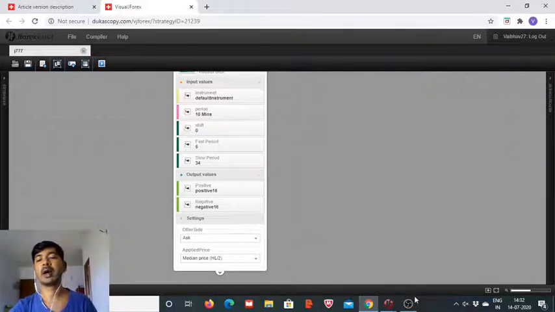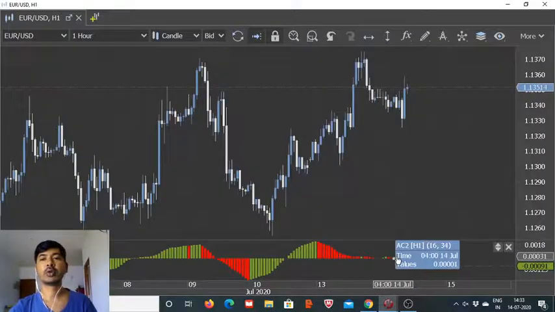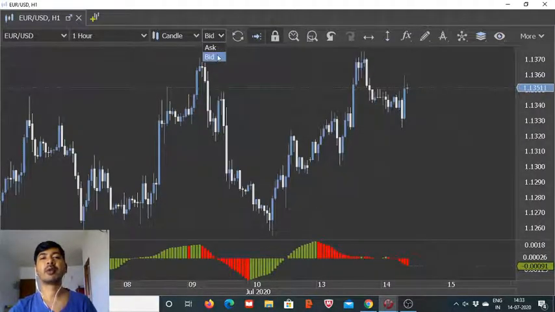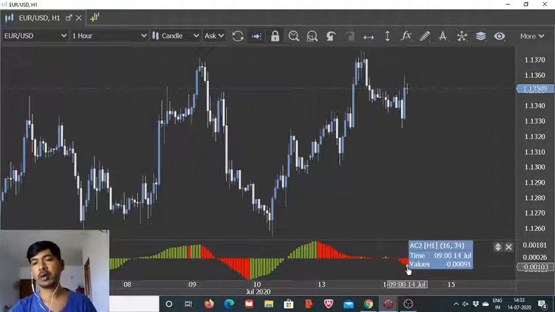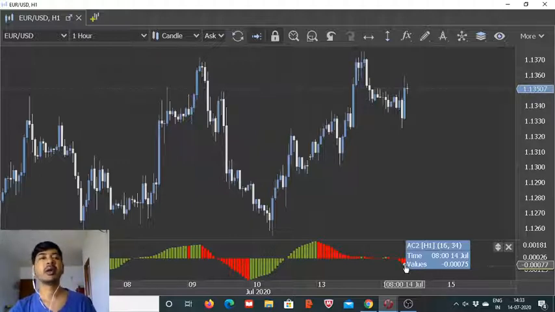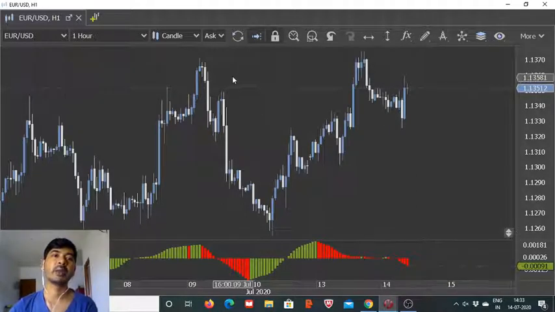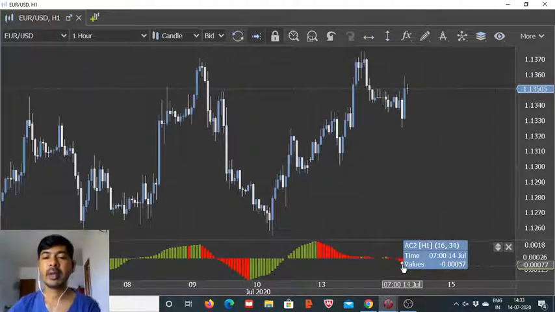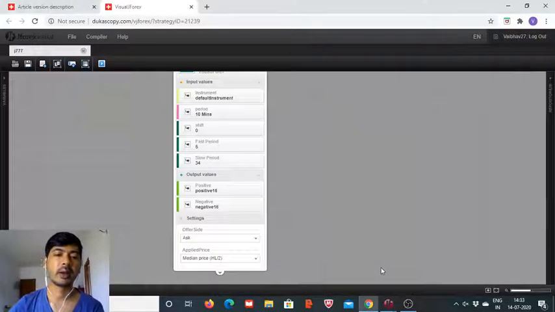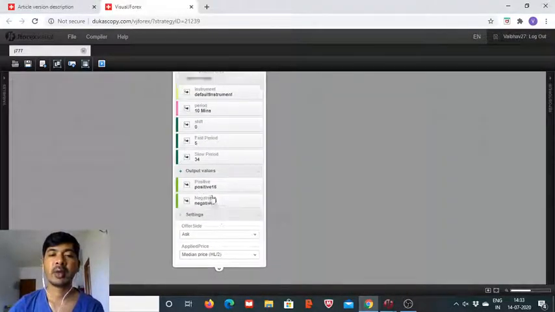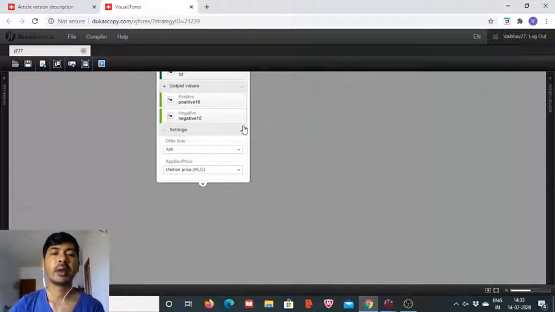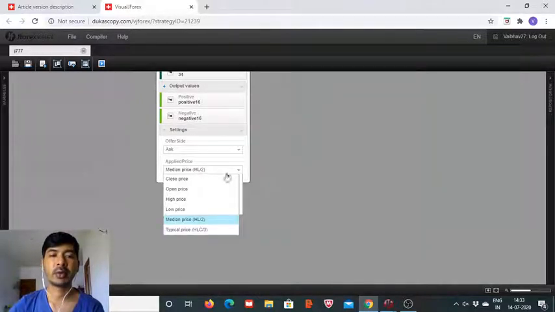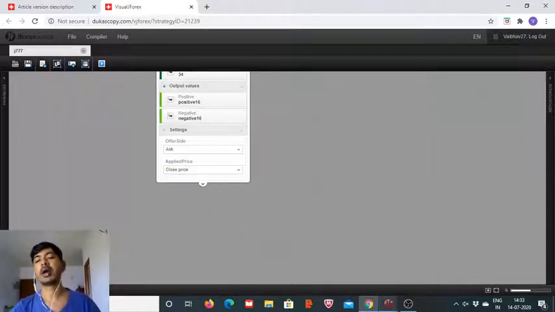Suppose we are going for an ask, and I would also show you how we get different values. So here you will see again the value has changed for acceleration deceleration. Now as you can see, it is minus 0.0075, and on the bid side it was a bit different. So all these parameters need to be paid attention to, and need to be defined very well, so you can apply different prices. So here I would explain the example of the closing price.